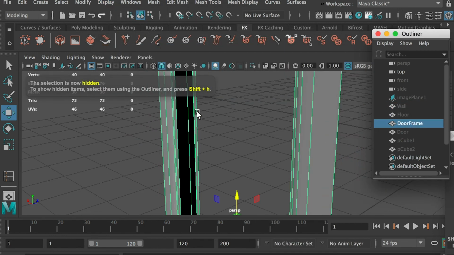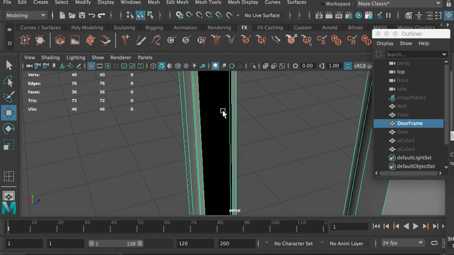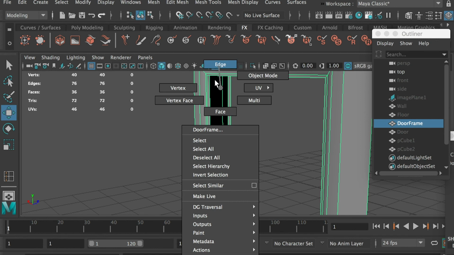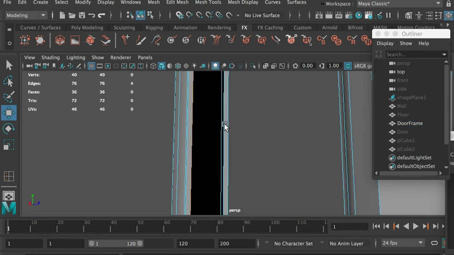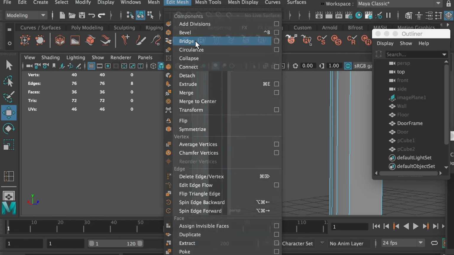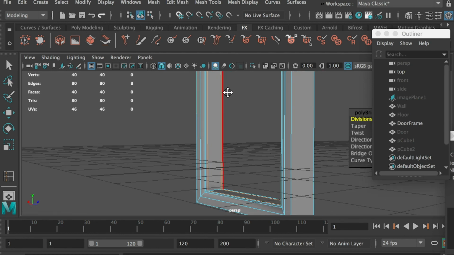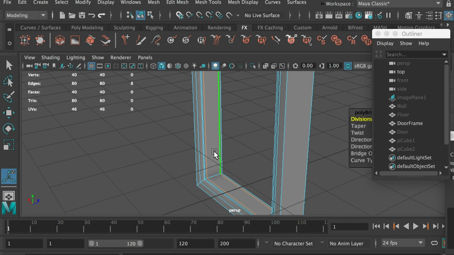Okay, now only the door frame, it could be more obvious to us. So we'll have to bridge this gap. So we can go to edge selection mode, select this edge loop, double click and select the inner edge loop, and then we can go to the edge mesh and bridge. So we'll fill the gap. Alright, so with these two edge loops still selected, we don't need them since we won't keep this as one face instead of subdivided, right? So hold down Control and hit delete. So now we have deleted those edge loops with the vertex being added.